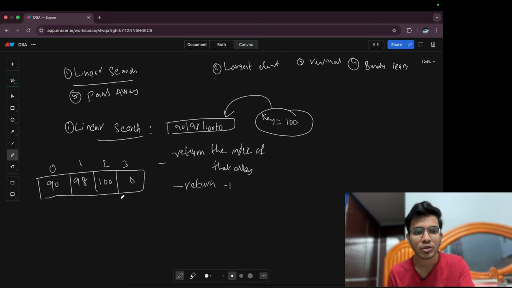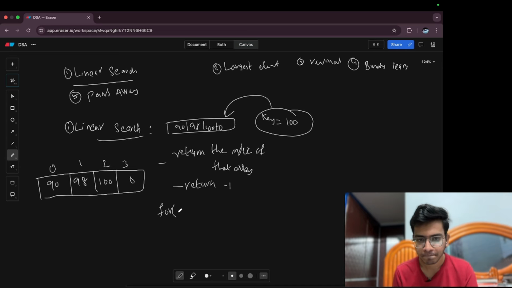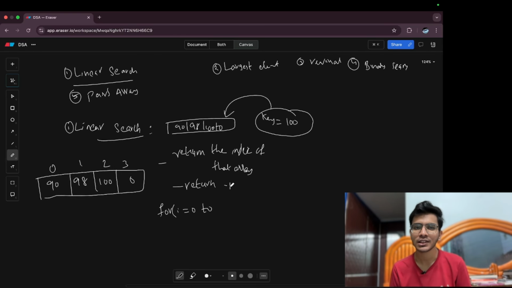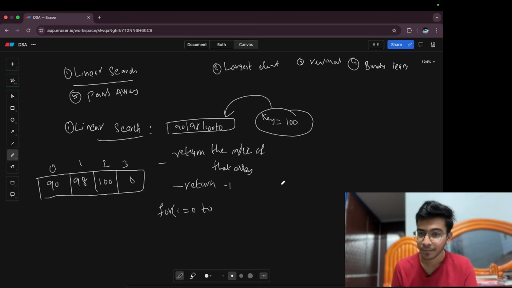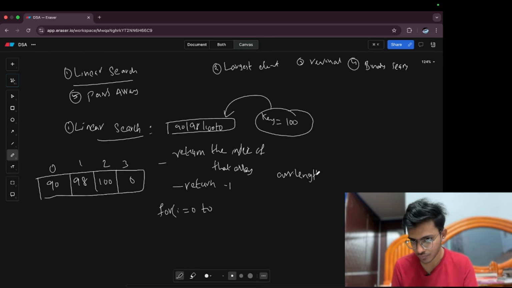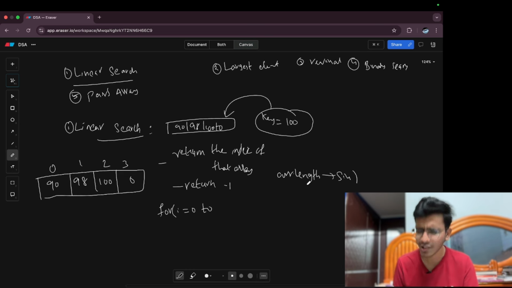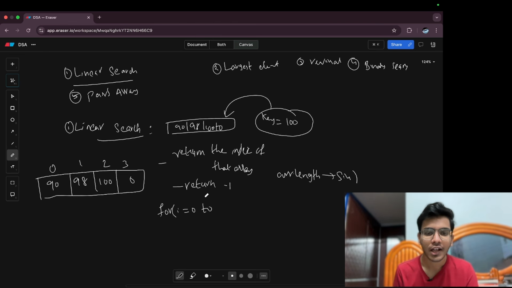So what we'll do is that here we'll run a loop, for i equals 0 to the size of the array. How can we tell what the size of the array is? For that we have arr.length. It will give the size of the array. So we'll write arr.length.